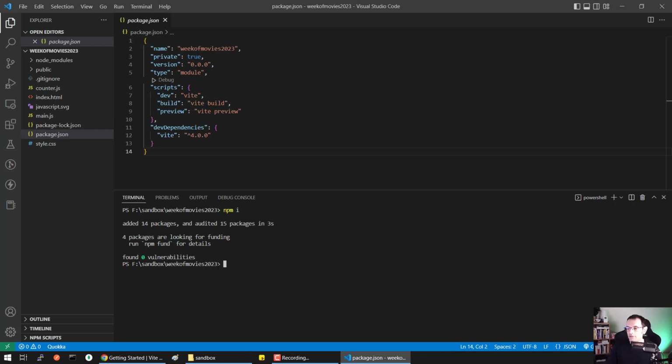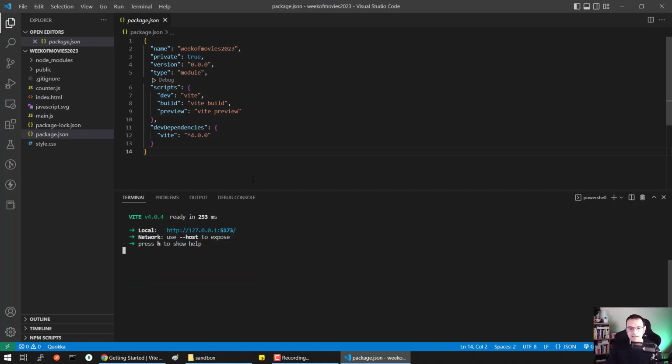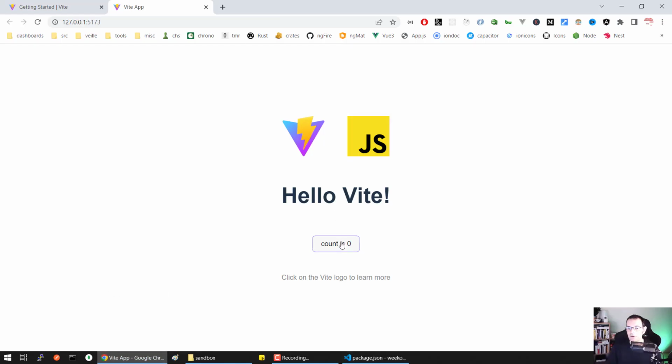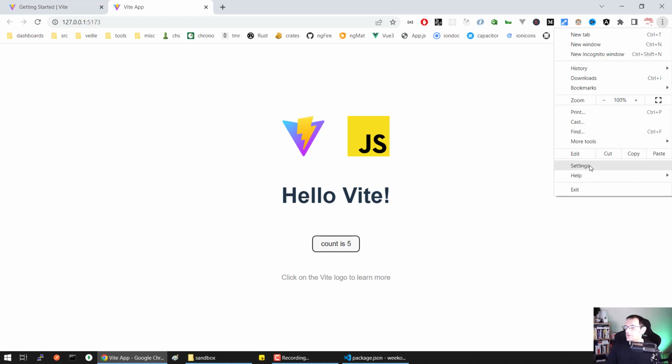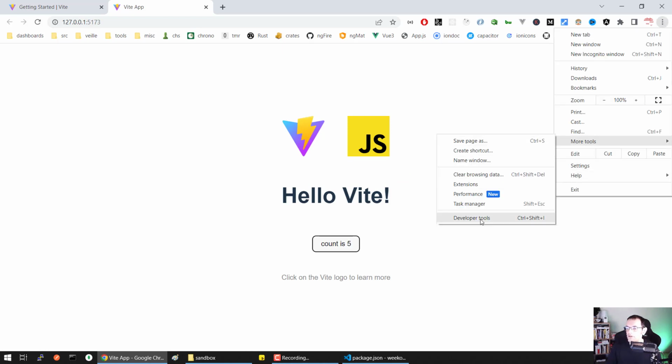Okay, you see it took only 10 seconds on this computer that is already 5 years old, so it's pretty fast. Now you can npm run dev, just like that. And now you can go to localhost port 5173, right click or command click it if you run a Mac, and now you can see this app and this beautiful counter.